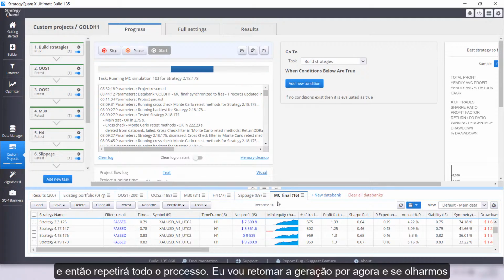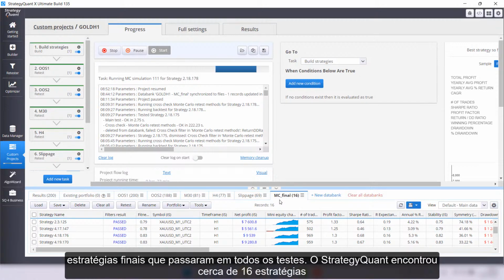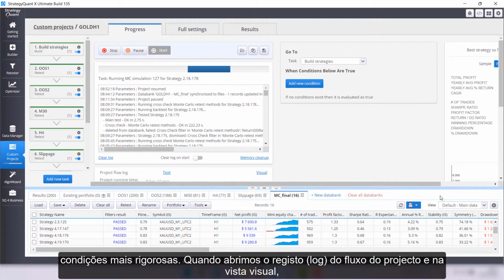If we look at the bottom, at the data banks, in the final data bank, the Monte Carlo final, we can see those final strategies that have passed all the tests. Strategy Quant has found us some 16 strategies that are potentially interesting. All we have to do then is filter them further, or we can add more strict conditions.